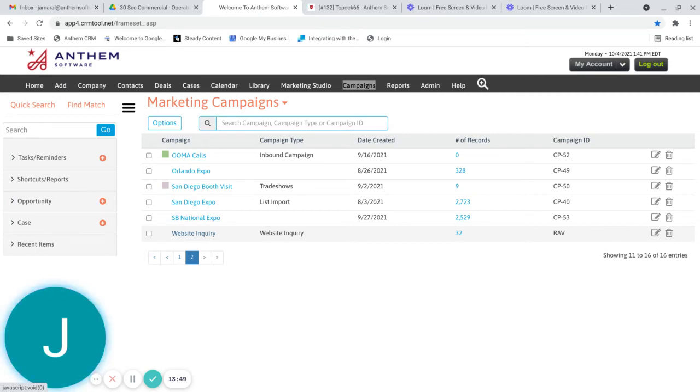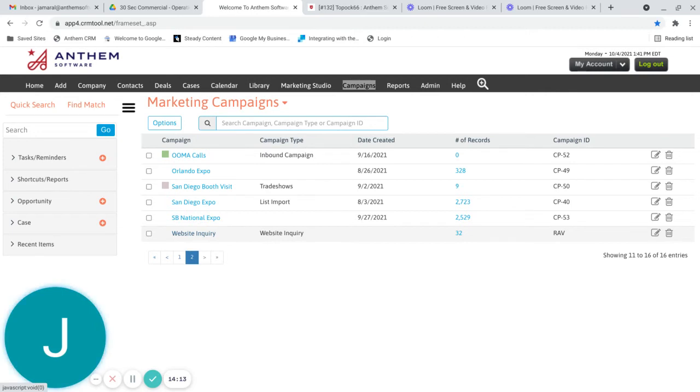So once your website goes live and someone fills out a form on your website, the most basic one is going to be the website inquiry. That's going to be a general contact. Now, the beautiful thing about these campaigns, even from a website perspective, is that you could have different types of campaigns that populate from different forms. Each form can be made to be very, very specific.